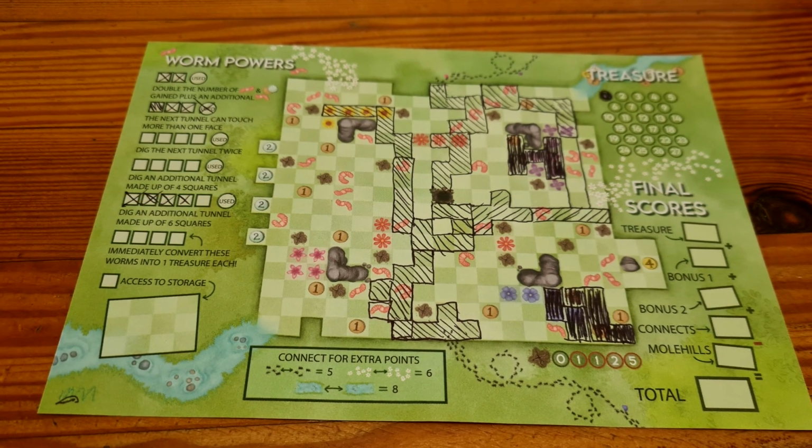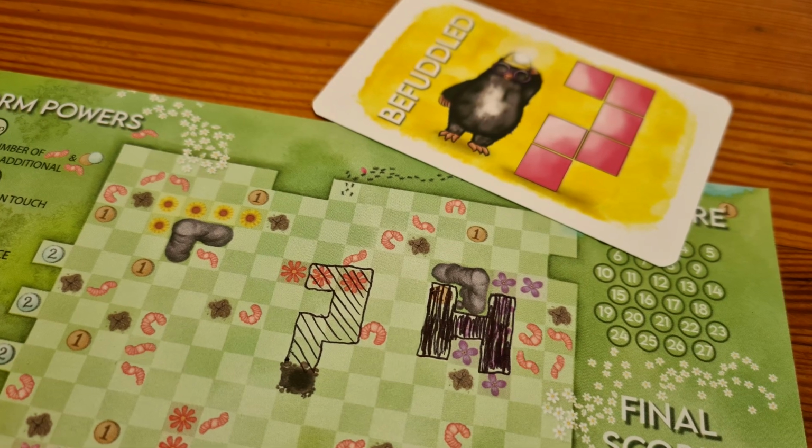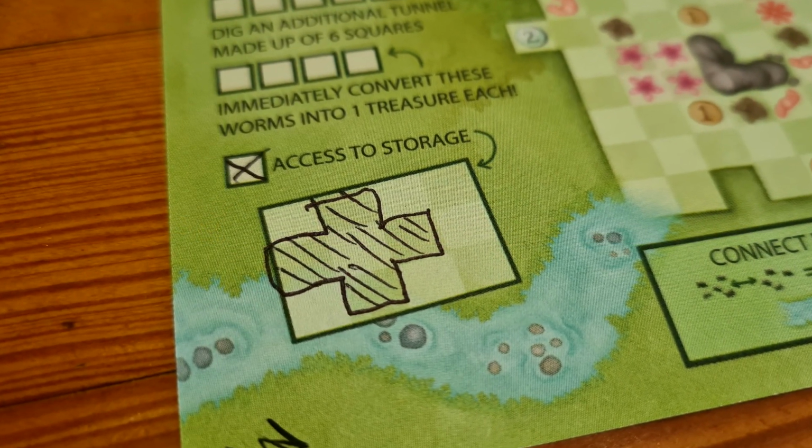You can have as many faces of your new tunnel and an existing one touching. Another example of how you can break the rules is if you've collected 4 worms and again put them into the power, you can cross it off, and whatever the tunnel is that you're drawing, you can draw it again afterwards. The worm powers don't stop there. There's a storage, ones that just convert straight to treasure and more.